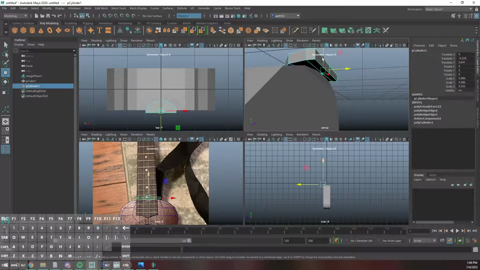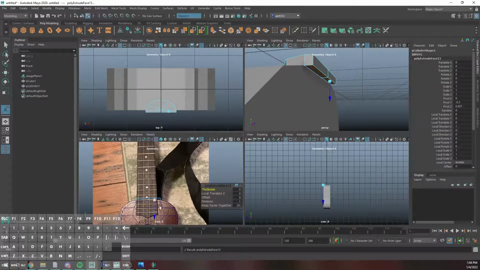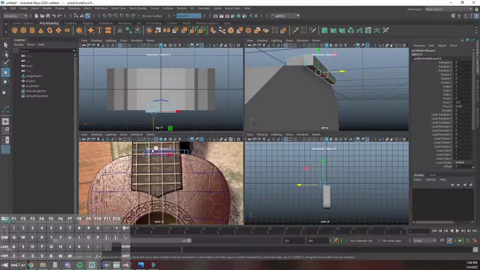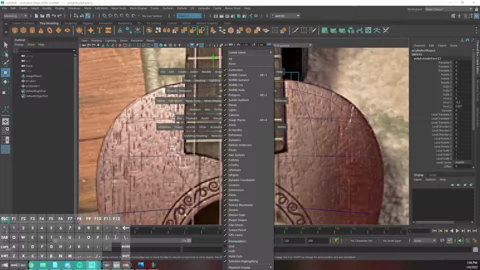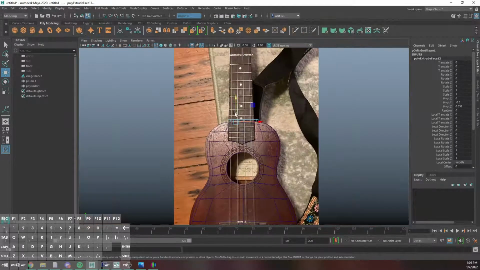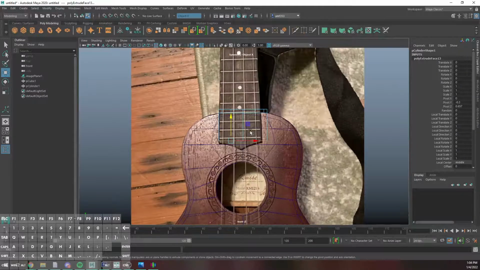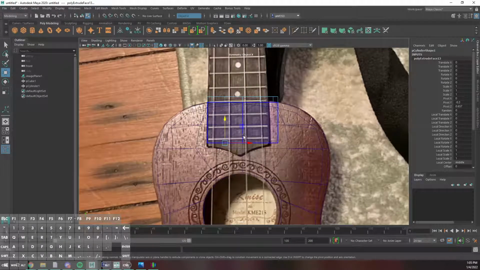Alright, so now we are able to make... I'm gonna be a little bit lazy and just sort of clip this through. Alright, so now we have this, and then we can make this little sort of extruded bit that comes down over here. I'm also gonna turn off my... Oh, I did turn off my grid. Just a really crappy low resolution image. Okay. Excellent. Alright, so yeah, now we have that.